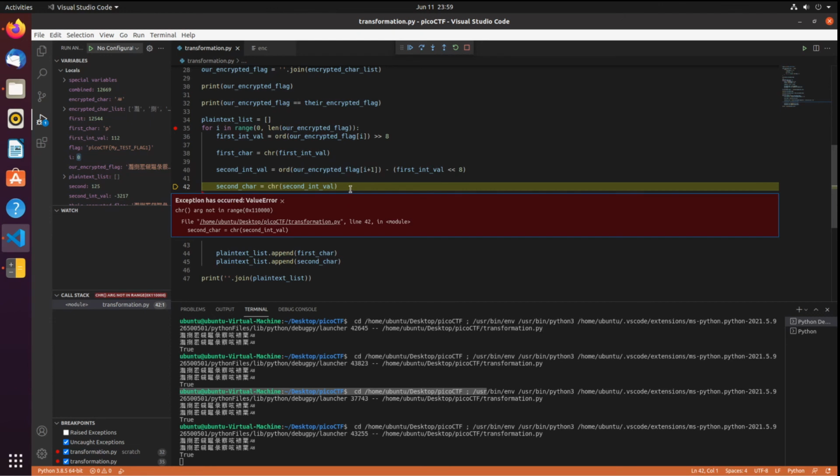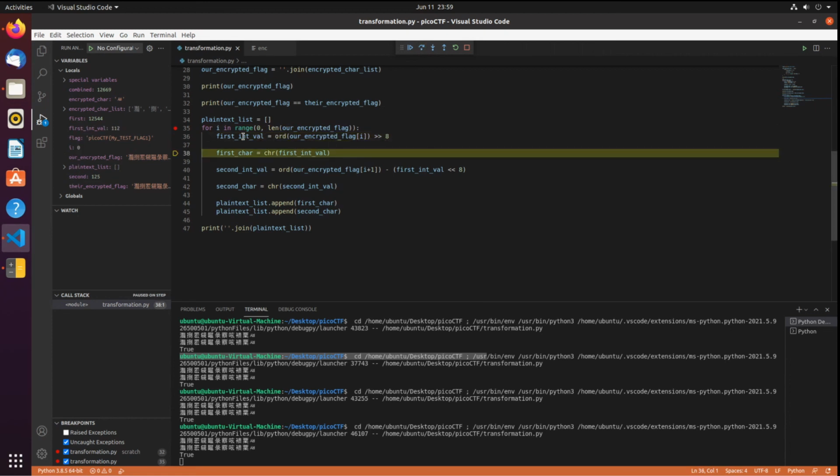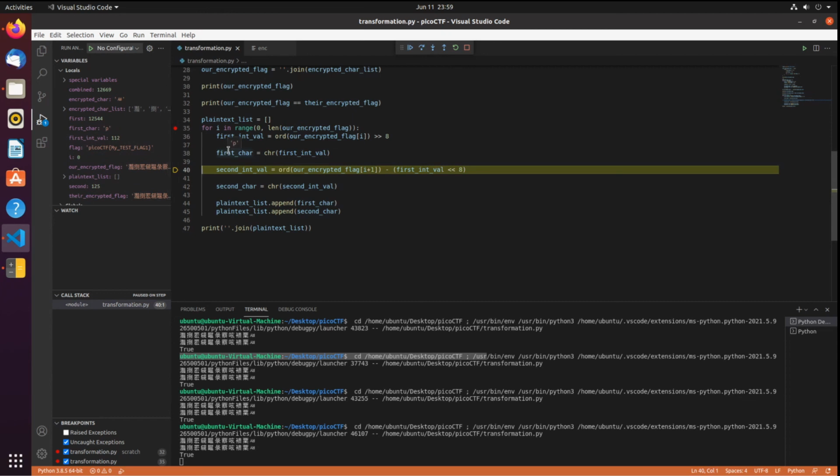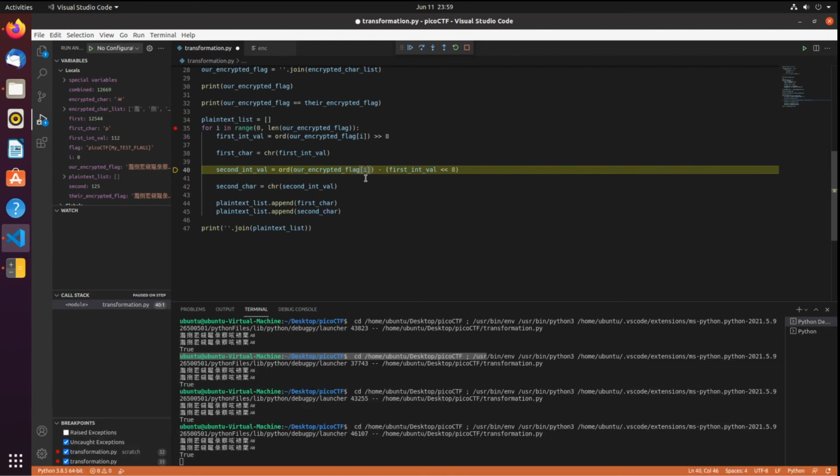All right, I guess I'm going to have to actually walk through it. So from the top, first int value, 112, that's good. That gives us our P. Yeah, I'm happy with that. Okay, I was wrong to go on to the next one, because it's on the encryption that it takes a pair. On the decryption, it works on a single character. Let's say the Japanese characters are more dense. All right, so that was a mistake.